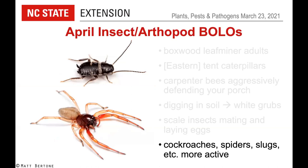All of our favorite critters are starting to wake up: cockroaches, spiders, slugs — all things are going to be more active. Smoky brown cockroaches are not strict indoor pests — they're accidentally indoors and can't survive long periods in our dry homes. If you see these little small black-and-white cockroach nymphs, they may be emerging from a nearby egg case. Ground-nesting bees are definitely out there and active right now.